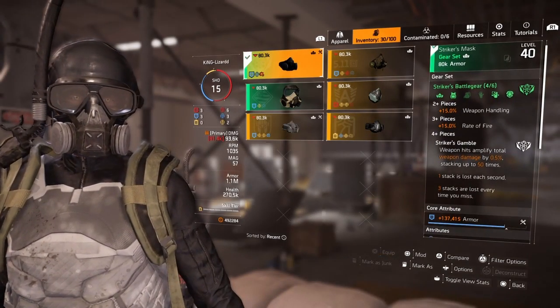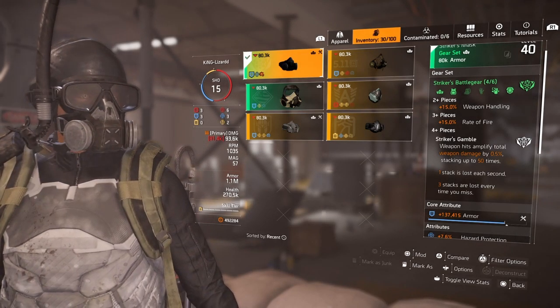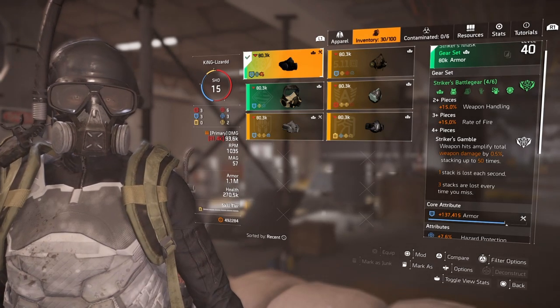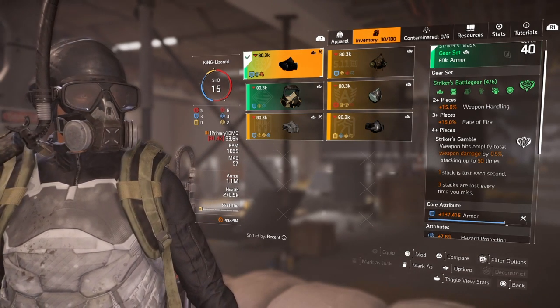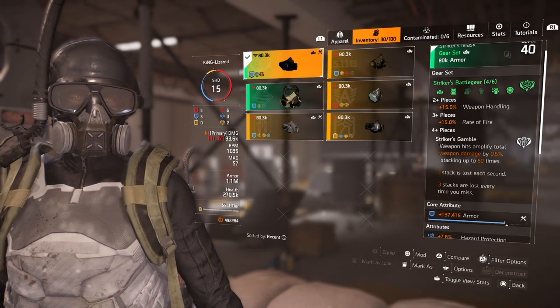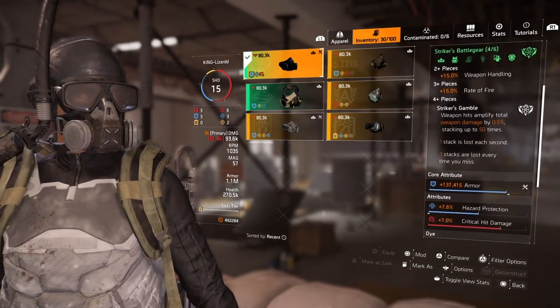As you can see, the Striker 2-piece bonus is 15% weapon handling, and the 3-piece bonus is 15% rate of fire. And the 4-piece is Striker's Gamble. Weapon hits amplify total weapon damage by 0.5%, stacking up to 50 times. 1 stack is lost each second, and 3 stacks are lost every time you miss.